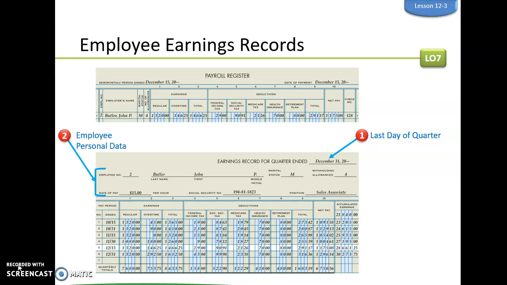All of their employee personal information we're going to take from the payroll register and put over on the earnings record. You can see here that the payroll register on top was the December 15th date, and on the bottom you see it's highlighted. We're essentially bringing that information down and putting it into their quarterly record. You can see the 1,320 regular hour earnings, $146.25 of overtime, etc. All the way across is brought over. The only thing that's added is, after net pay, the accumulated earnings, which is just an accumulation of all the earnings that they've had.